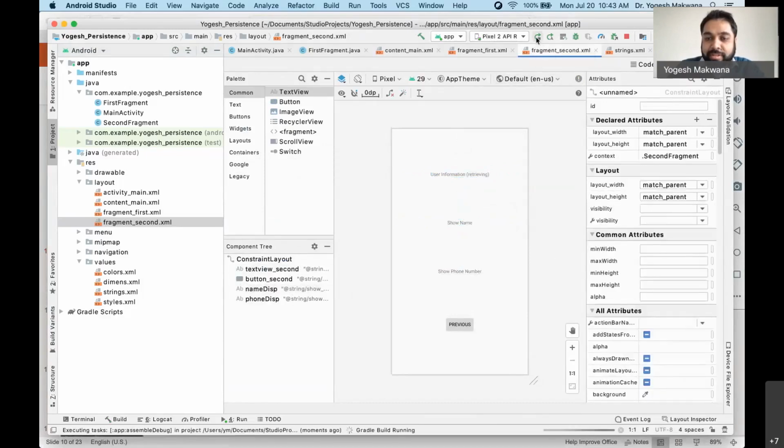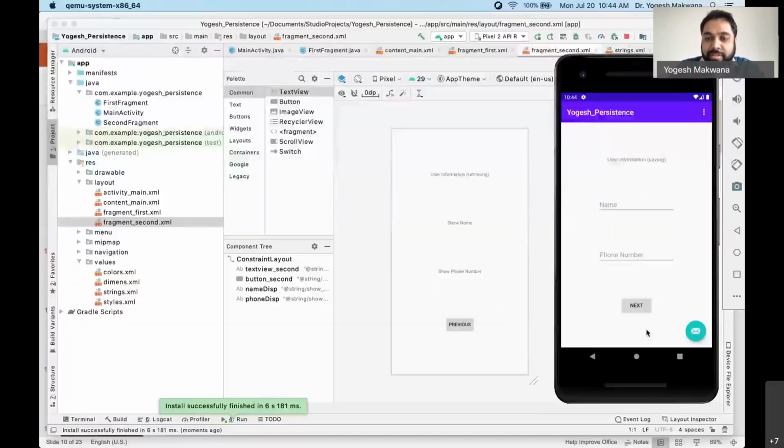Okay, let's run it, and so far we should have set up the structure of asking the user for information and then being able to display it. So this is where we will ask and save the information. Right now we haven't implemented that part, and this is where we'll display it. And because it goes in a loop, we can try changing it and see if it gets updated and all that.